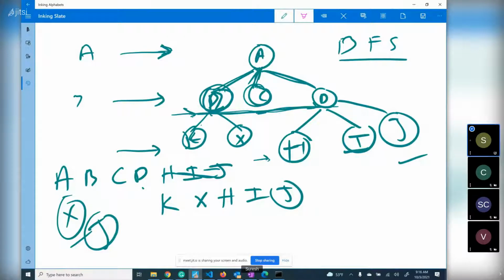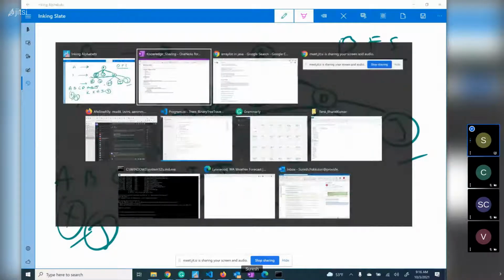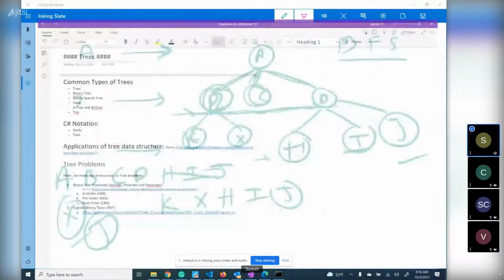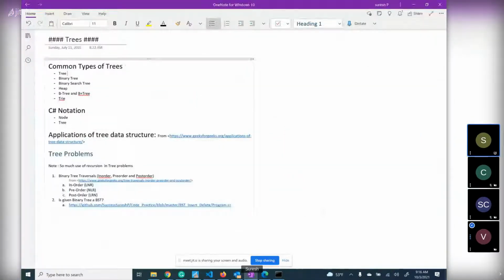So this is one of the traversals, and this applies to any trees. It could be trees, binary tree, or the normal tree. I will explain what a binary tree is right now. So is it clear to everybody, or any questions so far? It's clear. Okay.